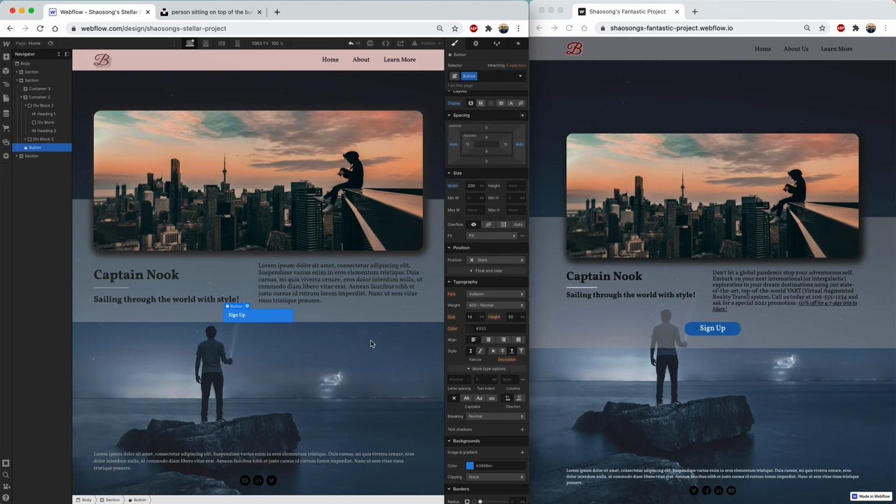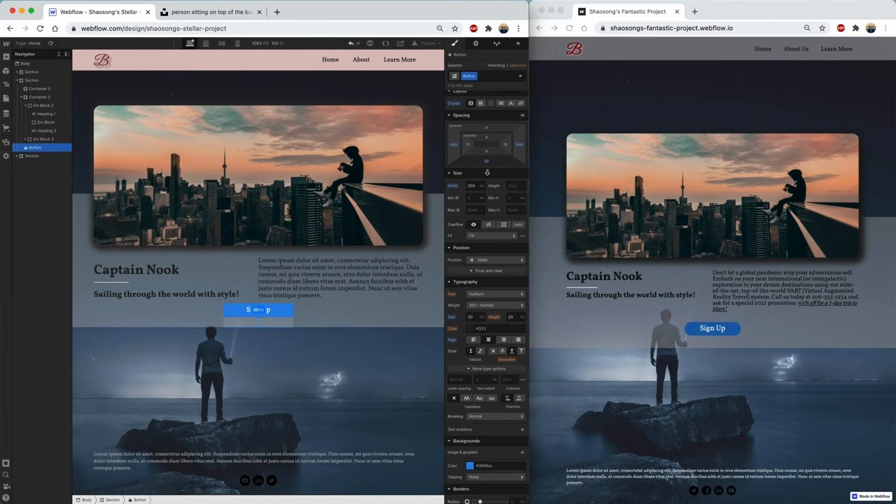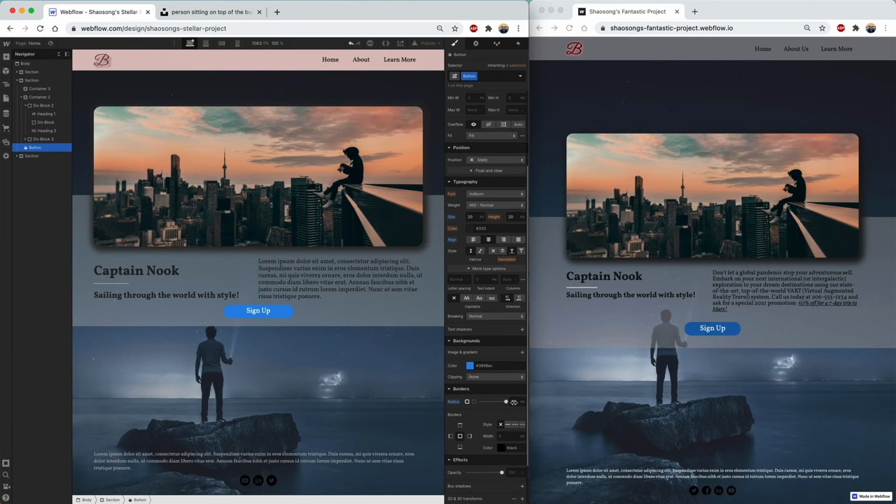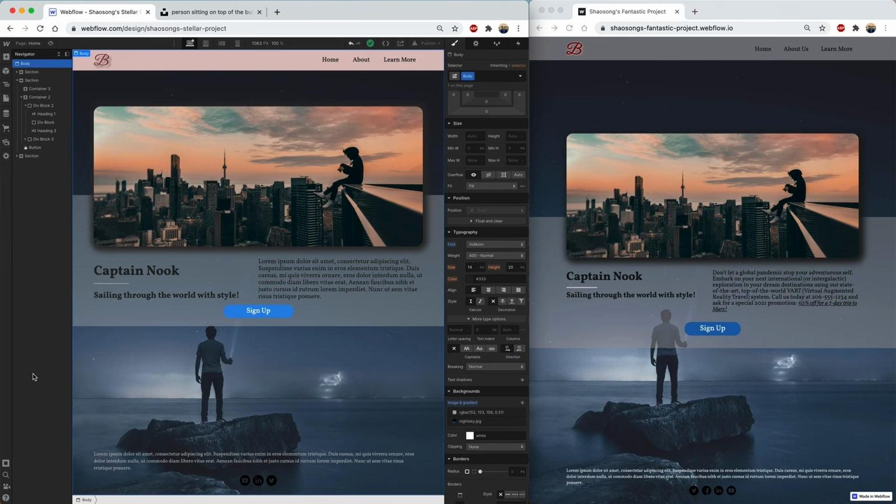And in order to center the text, select the text, change it to sign up, and make sure it's center aligned. I'm going to make my text bigger, size 20, why not? I'm also going to increase the margin, so make sure button is selected, and give it a little breathing space underneath. Let me round the corners, like so. All right, I'm going to click away. My step 3 is also done.